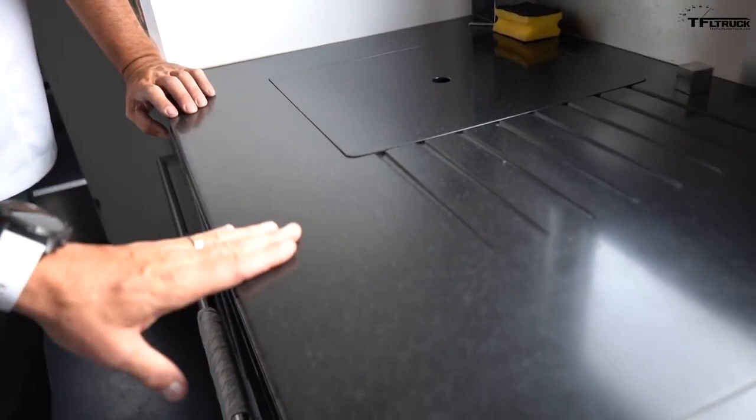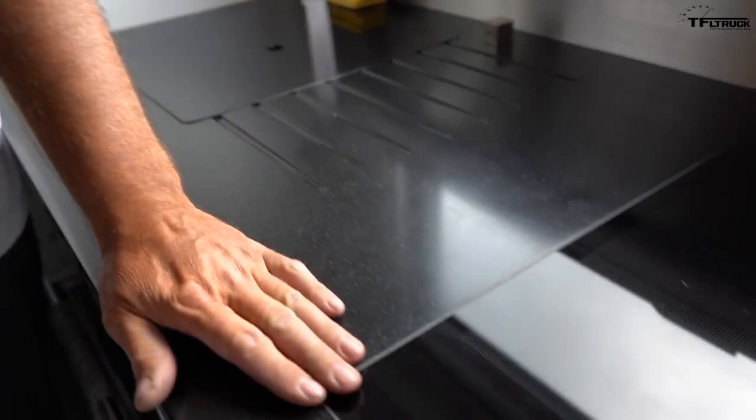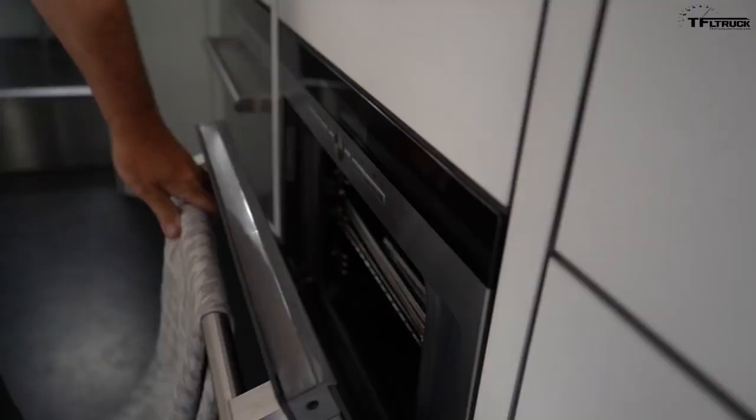We use usually household materials. We try to stay away from RV products. It looks like granite. It is like a Korean type material. Most of our vehicles don't have LPG. We try to stay on electric systems. This is an induction cook field. We also have an oven. We have a dishwasher. Everything what you need. We have a washing machine here.